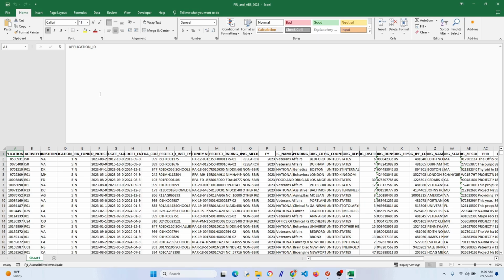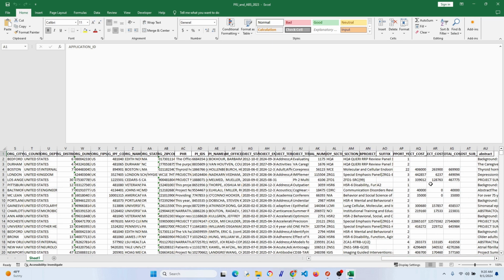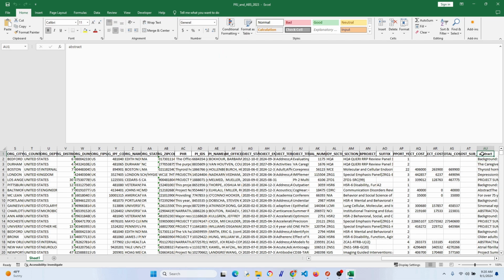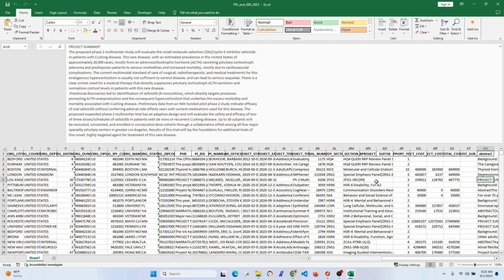So let's open it up and see what we got. Usually at the end, you're going to see something. I had my abstract field in lowercase, so that's it right there. The rest of them are by default in all caps. So you see that right there. This is the NIH ExPORTER way of doing things.